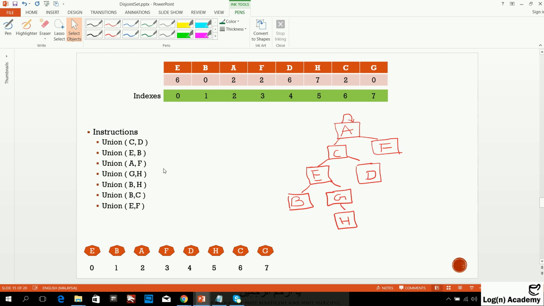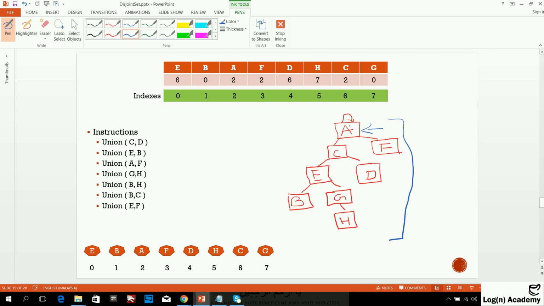Now, what is the problem? Let's say I want to find an element. We know that every set has a name, a representative. So here in this case, the representative of this set is A, right? Why? Because this is the root element, and it's not pointing to any other element.